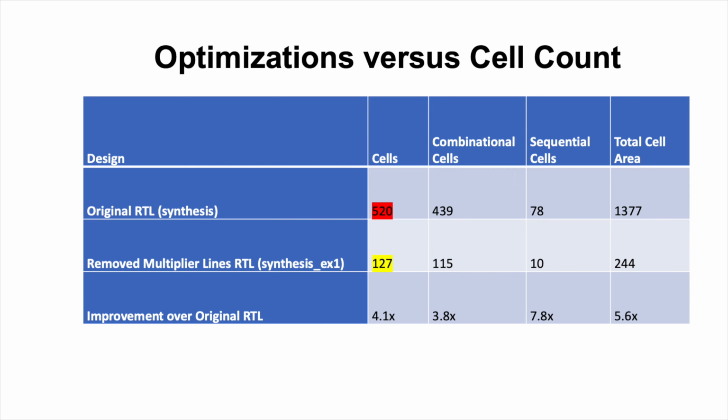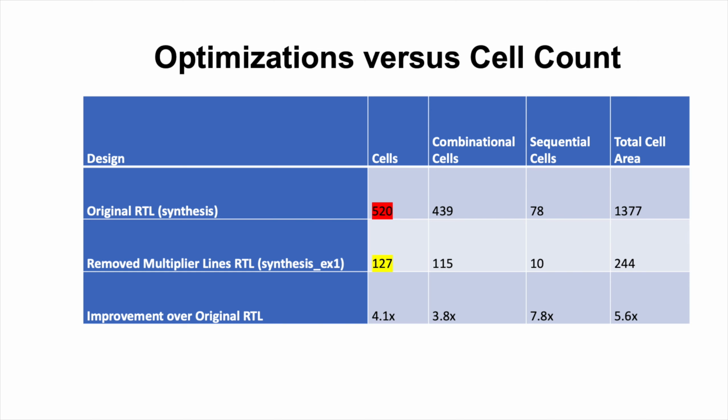Of course, multipliers take up way more logic than doing an AND or an XOR. And so this kind of makes sense to us. So is that the end? We used an automated process by describing what valid stimulus was possible, and we were able to automatically remove logic safely from the design. Can you go farther? In fact, you can.